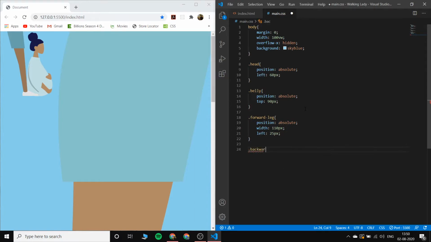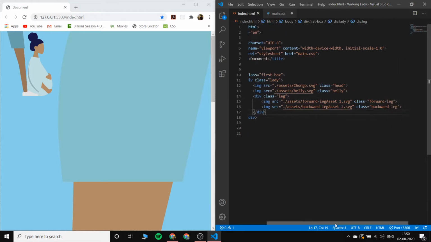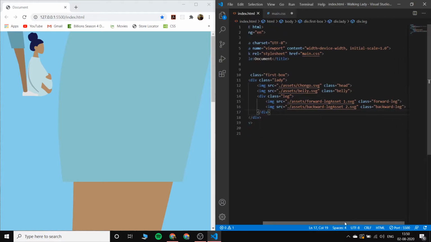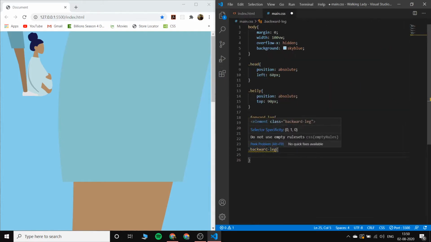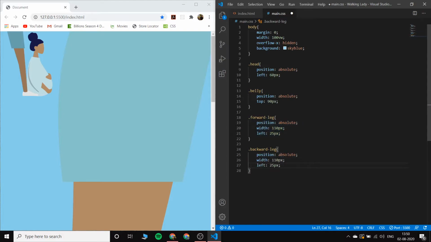Backward leg, I'm going to copy this, and the backward leg is actually behind the forward leg, so it should be a little bit smaller than the forward leg.